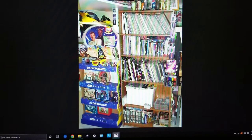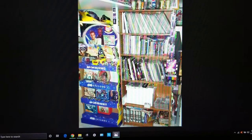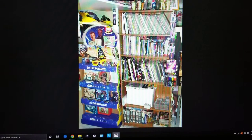Up here is the Pepsi promotional. Now, this is the big thing with Pepsi at the time. If you found a gold Yoda can when you bought a case of Pepsi, you could send it in to Pepsi. They would mail you a check for $25. So that can was worth $25 at the time. There was Pepsi, Diet Pepsi, Pepsi One, and I think it was Mountain Dew or something. So there were four Yoda cans. There's the cap. If you bought a Pepsi and you spun the cap off and it said Yoda underneath, you can mail that in for $25. So that's the Yoda cap.